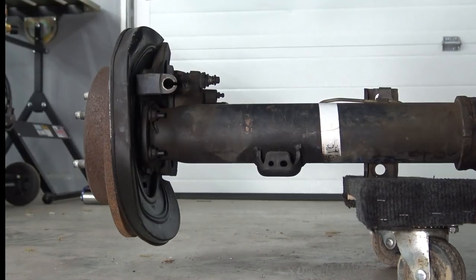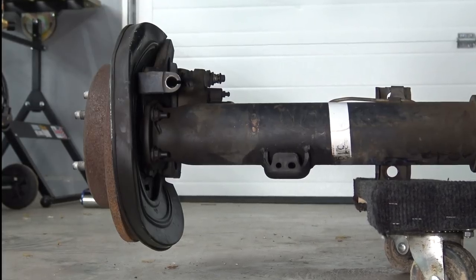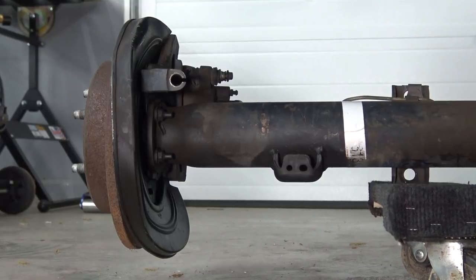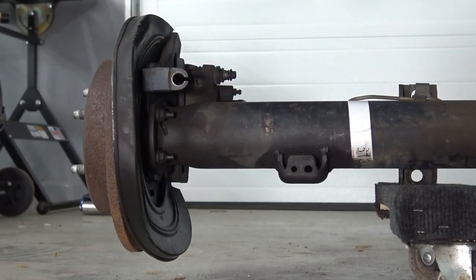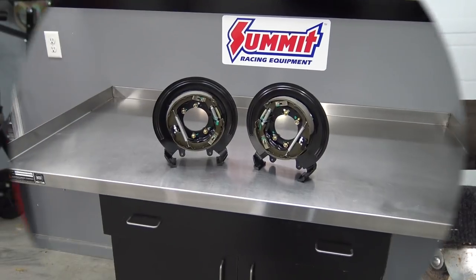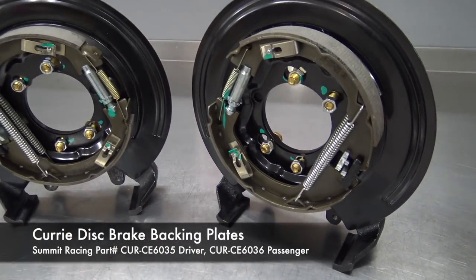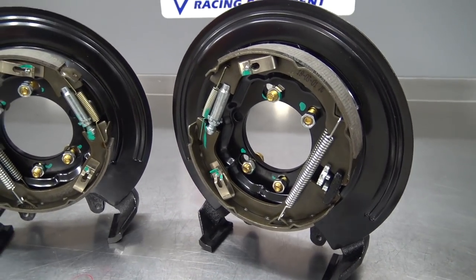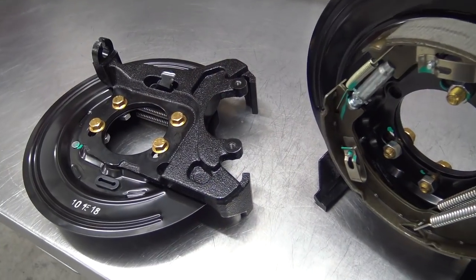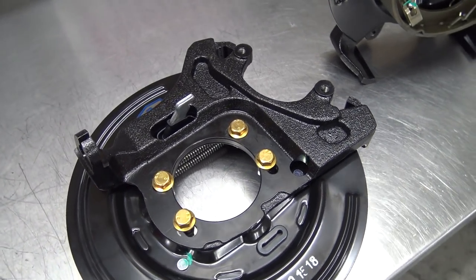Now, ideally, you'd have your rebuild shop do this job while they're in there. I asked the shop to salvage the stock Ford Explorer plates, but they were too damaged. Instead of putting the mechanic on hold with the rebuild, I decided to hunt down and install some new backing plates myself here at the garage. So to replace our mangled stock plates, I picked up these awesome replacements from Curry. I was afraid I was going to have to hunt down another used set or get some universal-ish stuff from the parts store, but these are an exact replacement and include caliper brackets and the parking brake assembly ready to go.